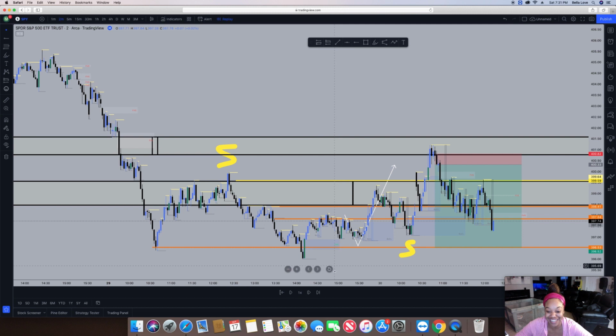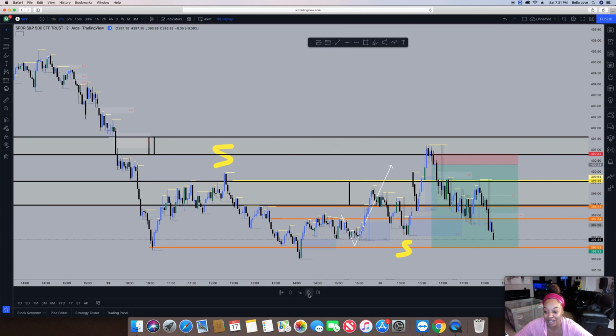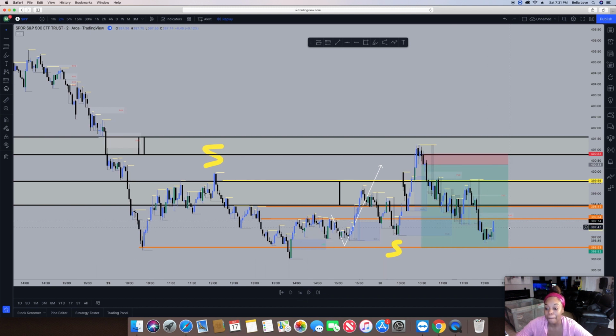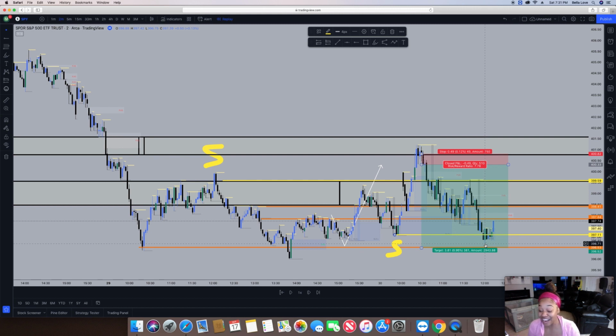There's sell side liquidity to the bottom side, so you gotta know exactly when to get in and out of your trades. Paperwork party. Alright, so it did take out the sell side liquidity right here. It could possibly be bouncing from there at 397.11. So that trade will just be done. But if you would have entered this trade from the very top at 400.30, it would have went to a low of 396.75. So that is the difference between trading support and resistance versus liquidity.